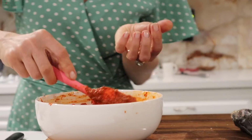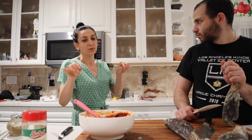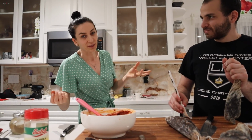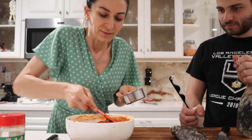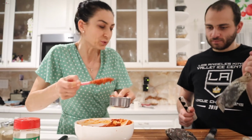I'll get some for Lilith. She likes it with bread. But since we're going to put meat inside this spread, and she's vegetarian, vegan actually, I don't know which one. Yeah, I know, she's vegan. That's why we need to save her some. Okay, I'll put it here, just a little bit. Arnakjan, what do you do next?